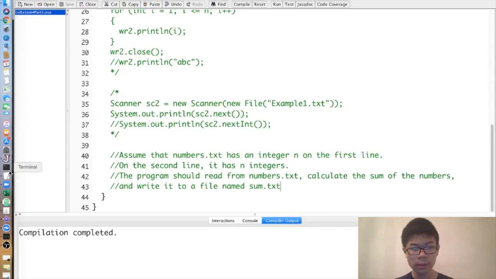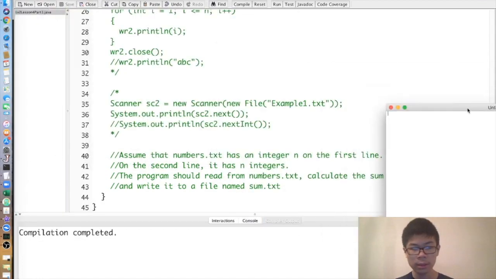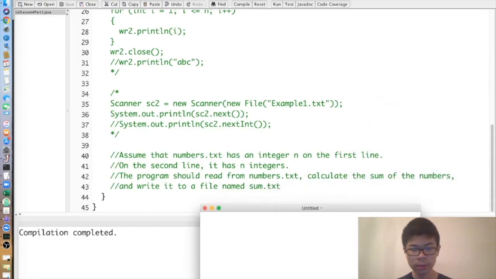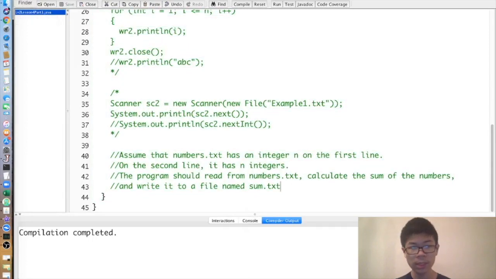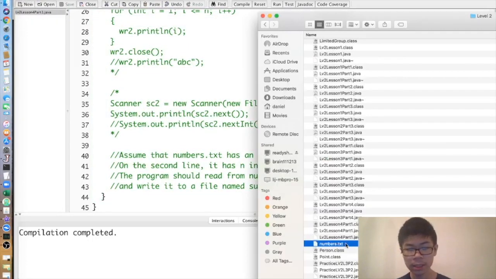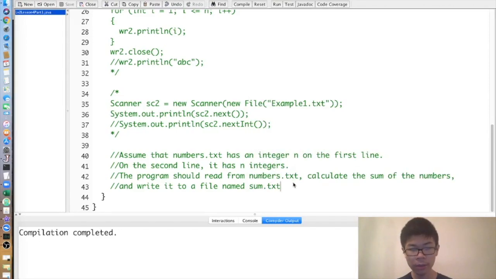For this one, it would probably be a good idea to create something called numbers.txt. We could create this by hand, or we could create it using a program. So basically we have our numbers.txt file right here, and now we need to read from it.